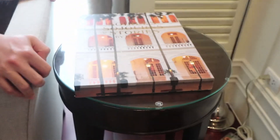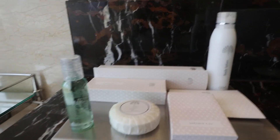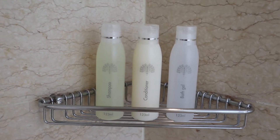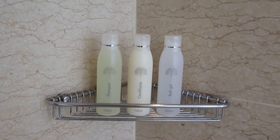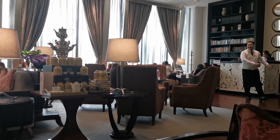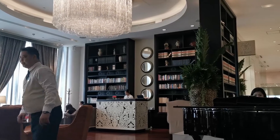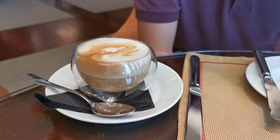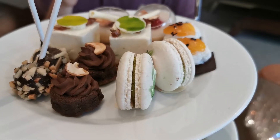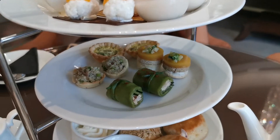I would just like to highlight some of my favorite parts of our stay, which includes these full-sized gigantic bottles of lotion, shampoo, and shower gel — I love the quality of the amenity kit. Another favorite of mine is the writer's bar, where we went to enjoy afternoon tea while a pianist played in the background. It was such a nice atmosphere. The afternoon tea set cost around $35 and was enough to fill us both up — a lot of food and very delicious.